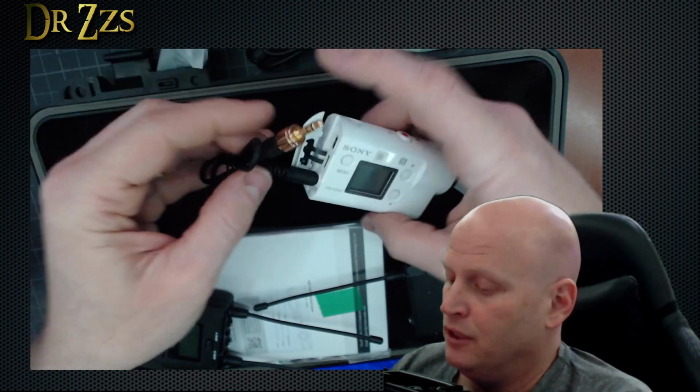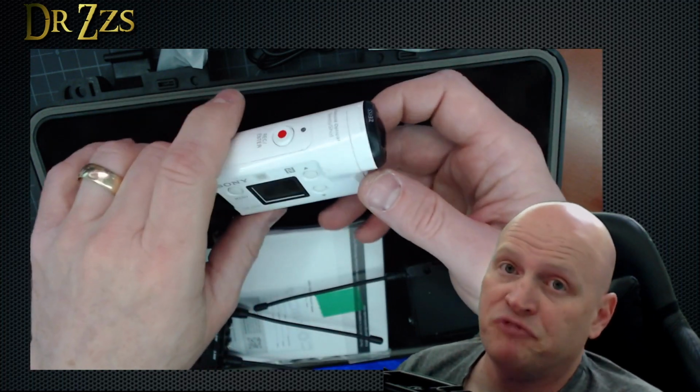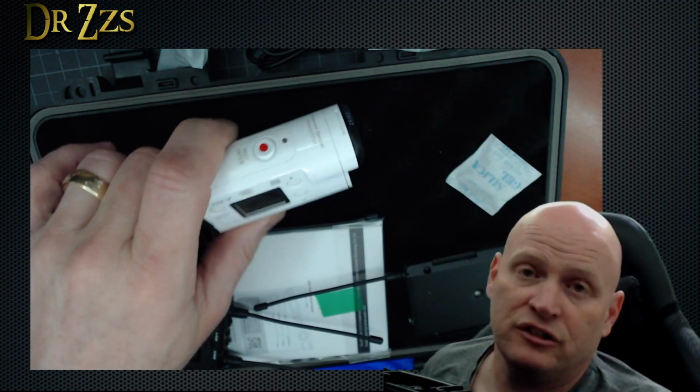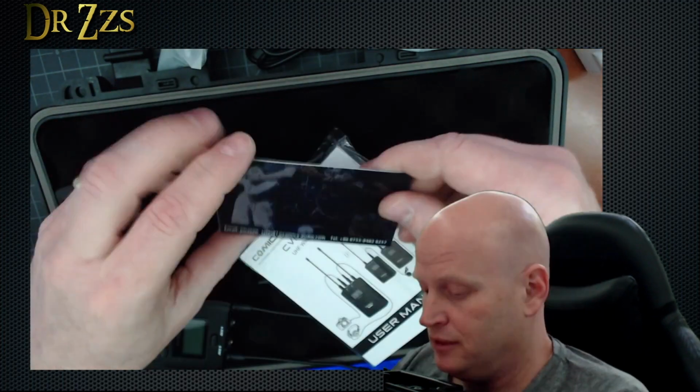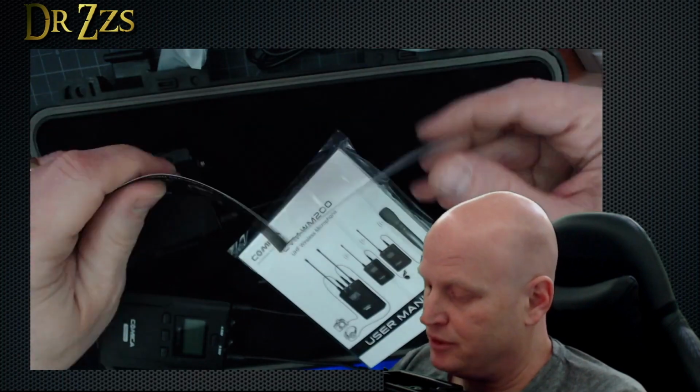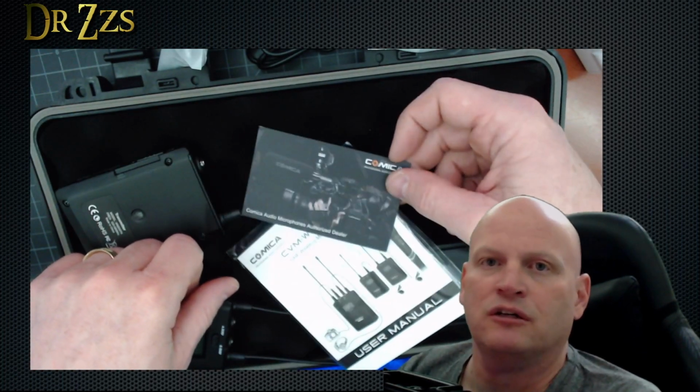There you go. Now with this connected to the receiver, my camera can be 300, 400 feet away from me and I'll still get my audio. So excited about that. No sticker. Every electronic device should come with a branded sticker.